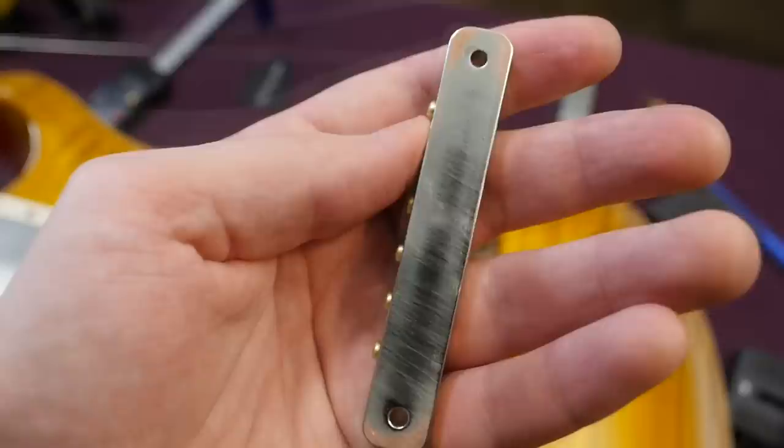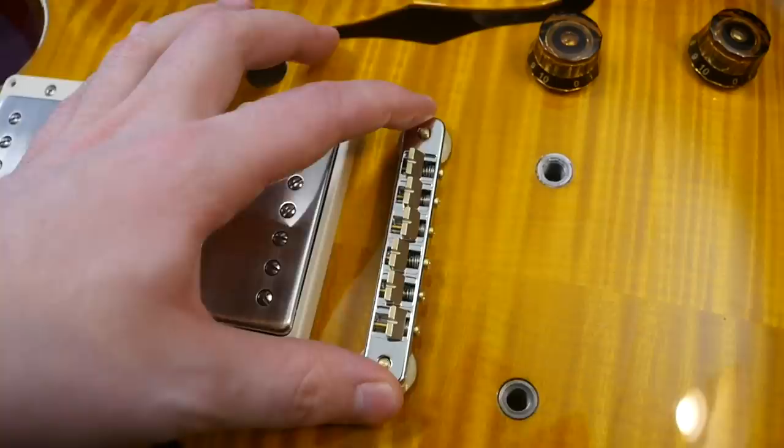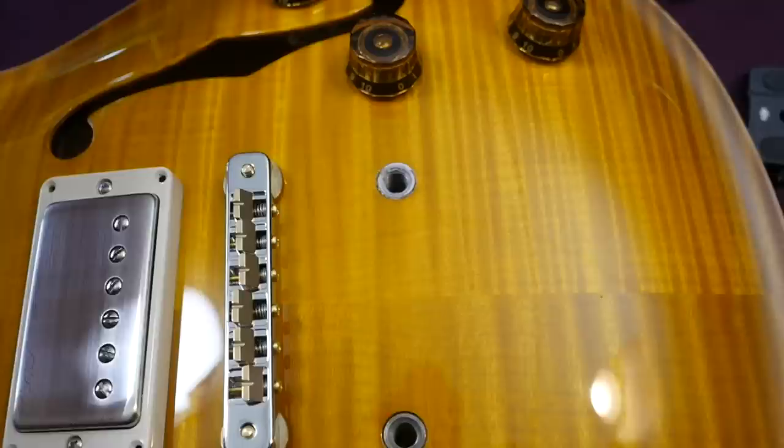It's just very similar to an ABR1, except it's more rectangular in shape and not as rounded off. And if I'm putting it back on correctly, it actually goes the opposite way than an ABR1 does. They always have the screws facing up here. But the tailpiece is where there's a lot of innovation going on.